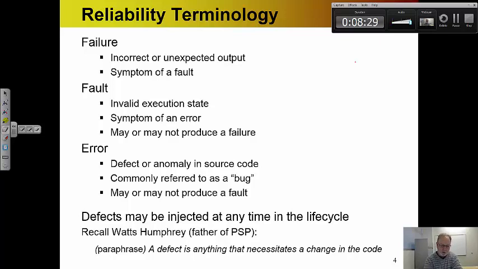Likewise, not all errors that a developer, a programmer, introduces into source code will produce a fault, or always produce a fault. Some of them that are particularly complex involve race conditions in concurrent code. If you're writing something that's multi-threaded or multi-process, there may be an error in the code that doesn't handle the logic appropriately for that concurrent scenario, but it doesn't always result in a fault. It's non-deterministic. It's a race condition, as it's called. So all errors don't wind up in an executing program exhibiting faults.